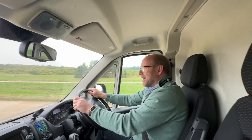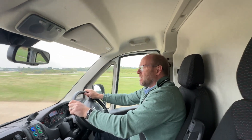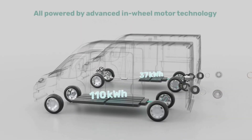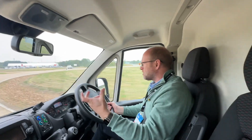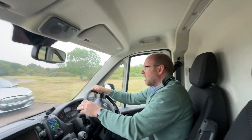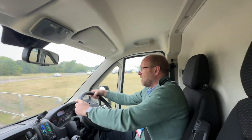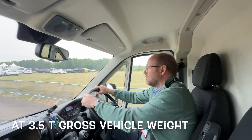We've learned a bit about this van now, having been around the Alpine Circuit at Millbrook. The power output of this particular one is 68 kilowatts, around 100 brake horsepower, which is not quite enough for the size of van. The good news is they use in-wheel motors, so there's no extra weight in the axle, power is delivered immediately, and they can uprate that. Efficiency is pretty good — 37 kilowatt-hour battery getting around 70 miles, about 2 miles per kilowatt-hour, which is what you'd expect. Payload is around 700 to 900 kilos, dependent on vehicle size.